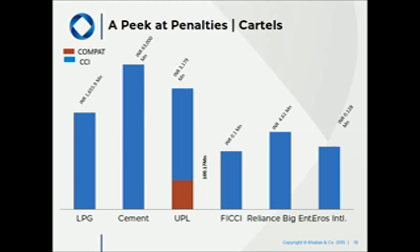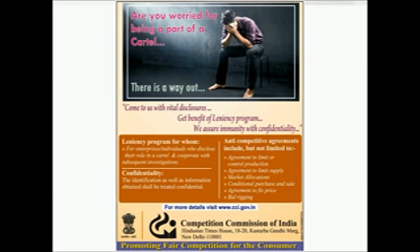Now, let me just take a very, very brief spin through the penalties that the CCI has levied in cases. You can see here, and these are Indian rupee amounts, the bars in blue are the fines that have been levied by the CCI, and where it's red is where the appellate tribunal, or the COMPAT, the Competition Appellate Tribunal, has actually reduced the fine. One thing that you can see here is that in these various cases, the fines have been relatively high. For example, we've talked about cement being a very, very large amount.